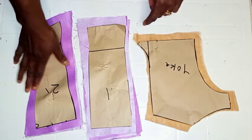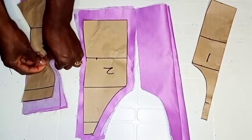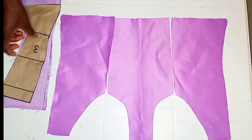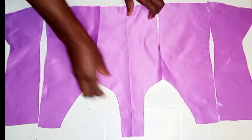I have the front block of the corset. The first thing I'm going to do now is to remove my pattern paper from the corset like you see me doing in the video. After doing that, I'm going to arrange it — make sure you keep your pattern paper in place so you don't mix up the sides. So after arranging your front block, this is what you are going to be having. The next step is to join the sides together, and I'll be doing the same thing for the lining.